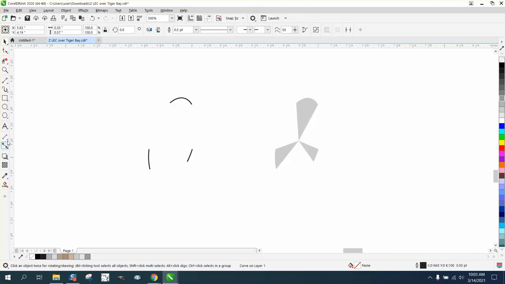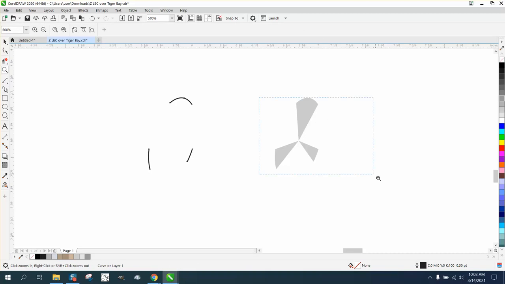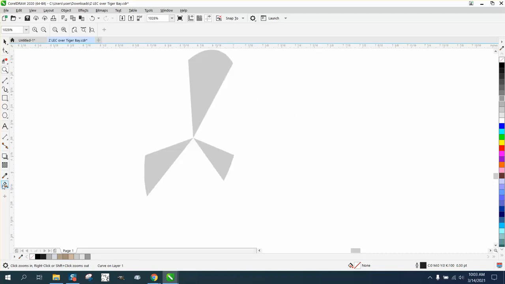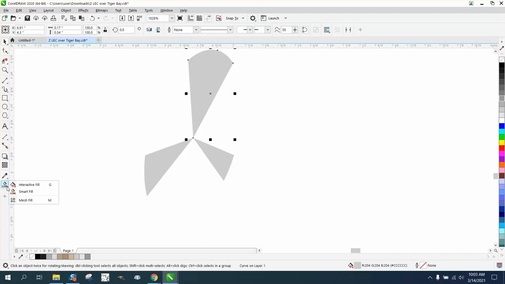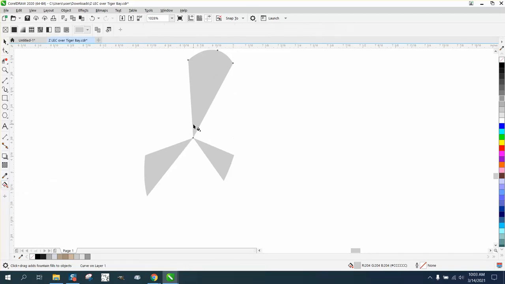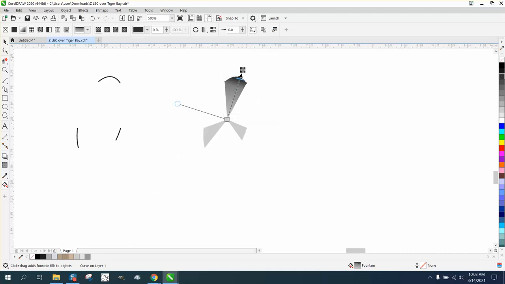But now we can play around. And there's a couple ways you could do this. You could do these individually. When you get the interactive fill tool, you need to kind of be selected on one of them. And we're just going to add a little black to the end. Then we can move that up. Probably be better to get it in the center. You can actually take it past the blade, because we just want a little bit of darkness, and I really want a lighter color in the middle.